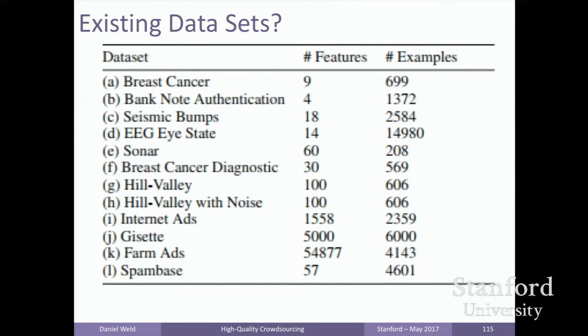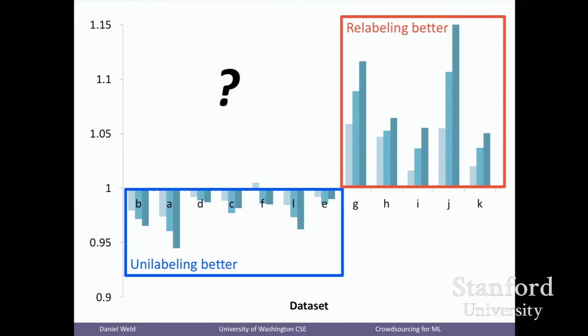To figure this out, we got a bunch of different data sets, and then we simulated noisy annotations on the data sets, and then ran a machine learning algorithm to try to figure out which of these strategies was better. And what we came up with was this. In half the domains, it was much better to get a single label. In the other half of the domains, it was much better to get multiple people annotating things. And sometimes you wanted much more than 3. Sometimes you wanted as many as 7 people annotating the data.